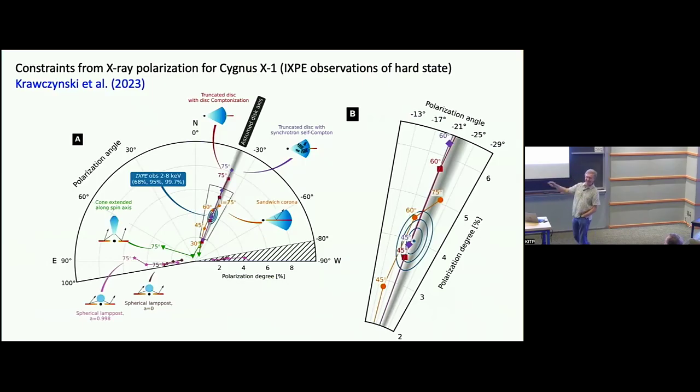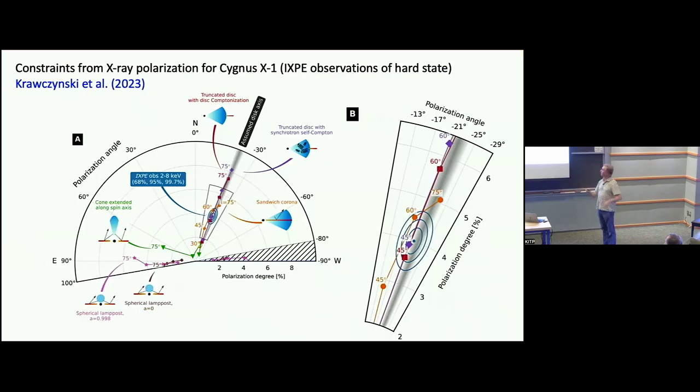But the key thing here is that this system has a jet, and so we can make an assumption, you could question it, but you can make an assumption that the jet is lying perpendicular to the disk plane. If you make that assumption, we now know the direction that the disk plane lies. And it turns out that the polarization angle is aligned along that jet perfectly, okay? Which is telling you something about the polarization, about the geometry of the corona that it's scattering from.